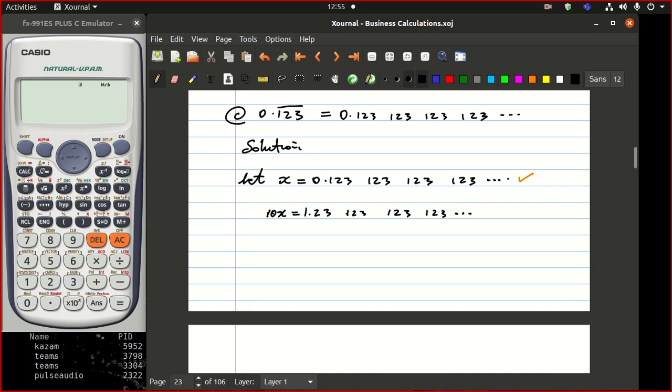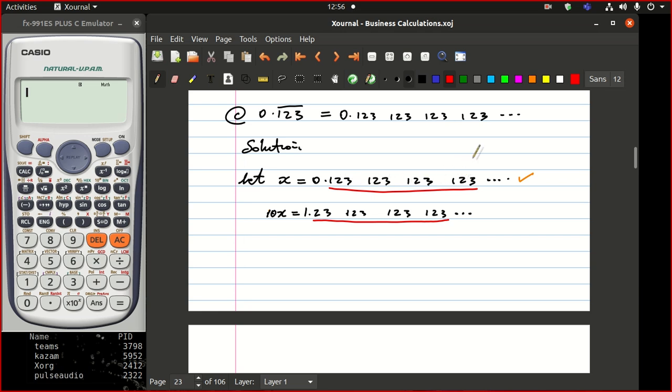But now another thing that I want you to realize here is that this number here, I want you to take a look into this number here. If you look into this number and that number there, they are not the same. Here we are starting with a 1, here we are starting with a 2. So I cannot use this one and that one because the numbers after the decimal point are different.